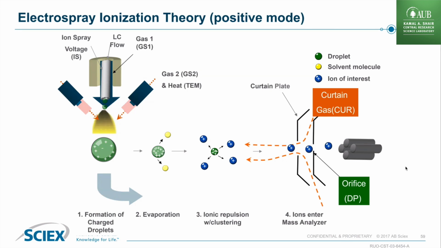So the charge starts to affect the compounds inside it, and as this evaporation continues, eventually the droplet gets so small that we have what's called a Coulomb explosion, a charge explosion. And the droplet basically, poof, explodes, and it may go through several steps of explosion as it gets smaller and smaller, or maybe just one. And what is ejected from the droplet is our molecule now as an ion with a hydrogen attached, positive mode. Negative mode, of course, everything will be flipped and it will be ejected without a hydrogen, minus. So that's the ion of interest.